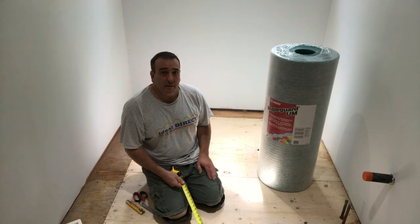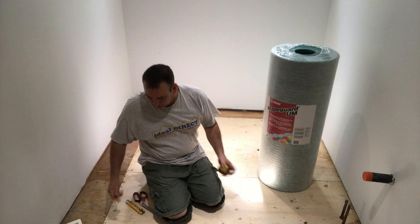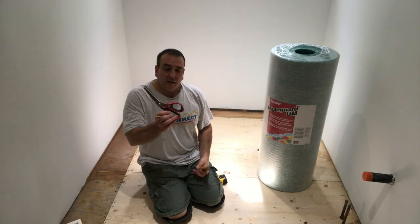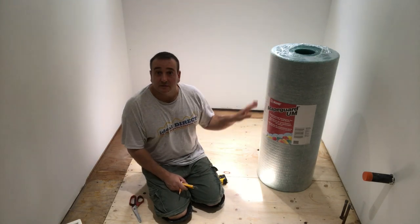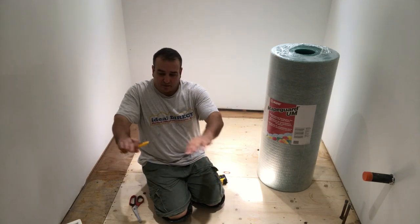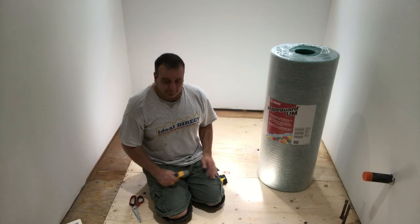We're gonna do time lapse, and it's pretty much just measure, cut. I'm going to be using utility knife, a nice sharp one, and my big scissors, and that's it. And this stuff, it cuts nice and easy. Take your time, put one piece, measure, cut it, and keep going. Let's get started.